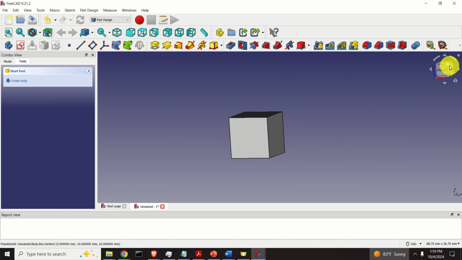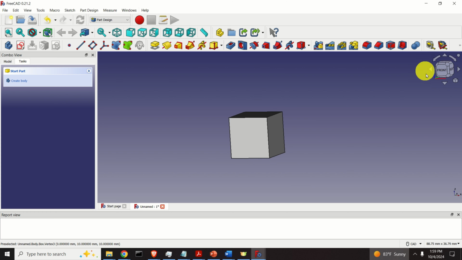Here, we were manually rotating the view. However, notice this cube over here. You can simply use this cube and the arrows to rotate the view. For example, if you press this arrow, you can rotate. If you click here, you will have an isometric view. Then if you want to have the right view, you need to click here. Then again, you can do several things here. You can rotate, you can do all sorts of things.